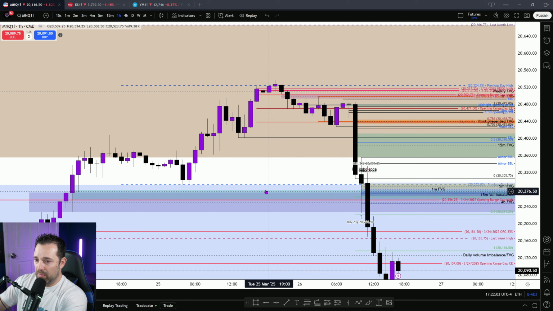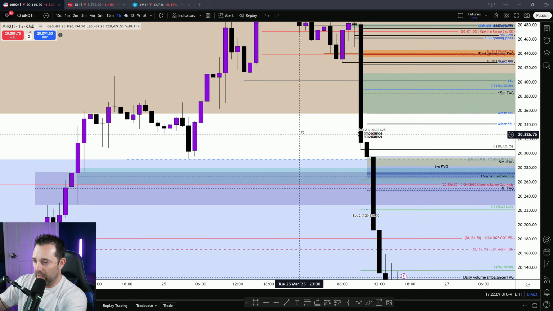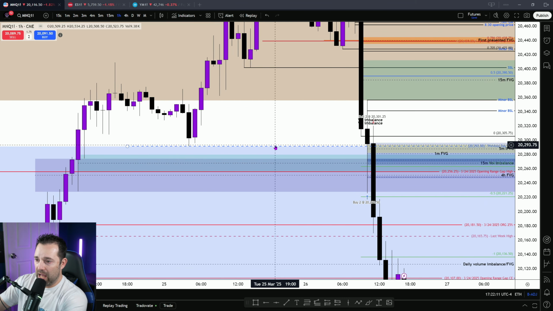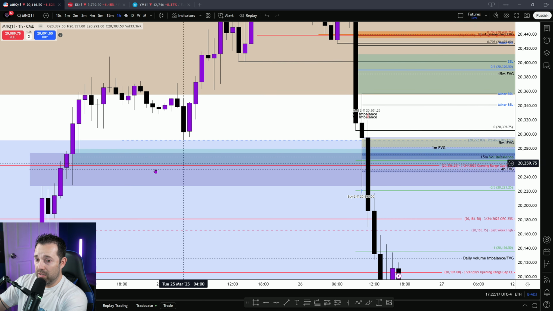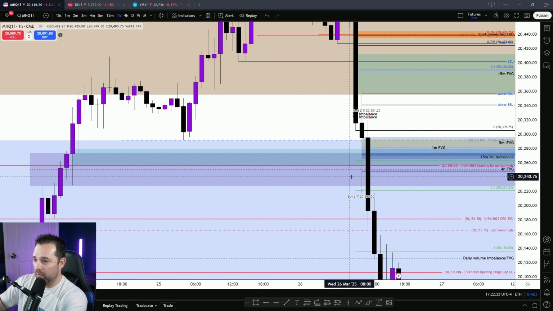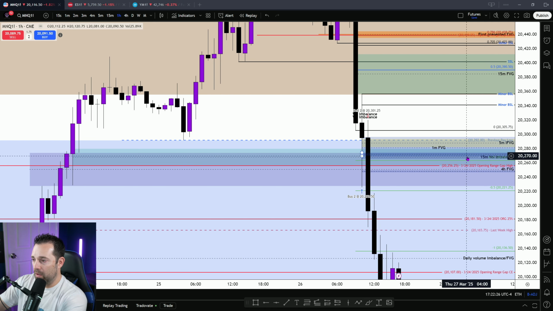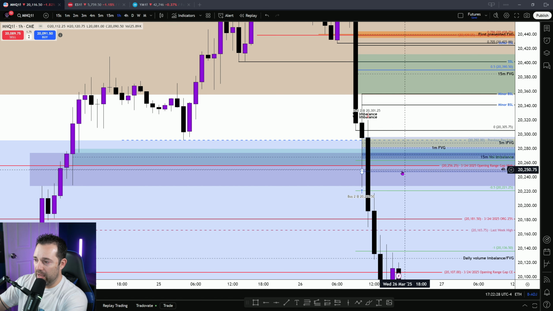Now, when it did come down, where am I looking at now? I'm looking at this low, which so happens to be previous day low. Okay. And it's actually the high of that daily fair value gap right here. So I'm like, okay. And then we have, let me go to the 4 hour, because we did have a 4 hour fair value gap right here as well and a 15-minute one. Okay. And then the opening range gap, the high of that opening range gap in this area.